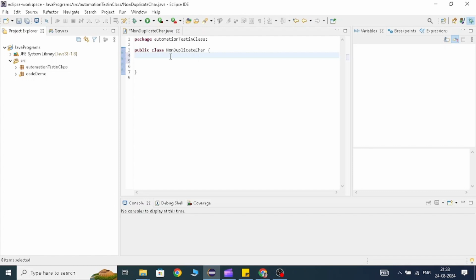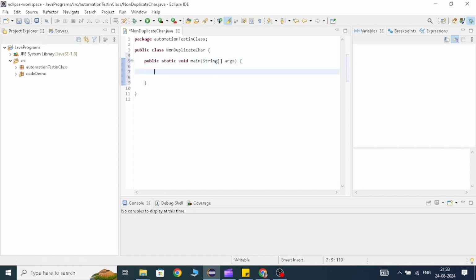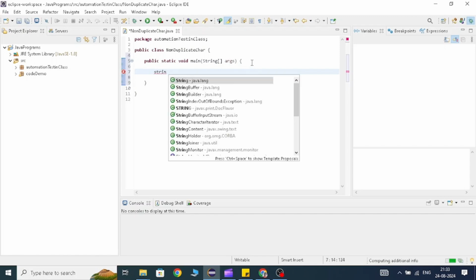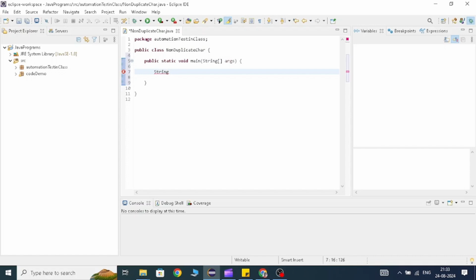So first of all, we create one main method. Suppose our string is, just create one string variable. We need automation point.